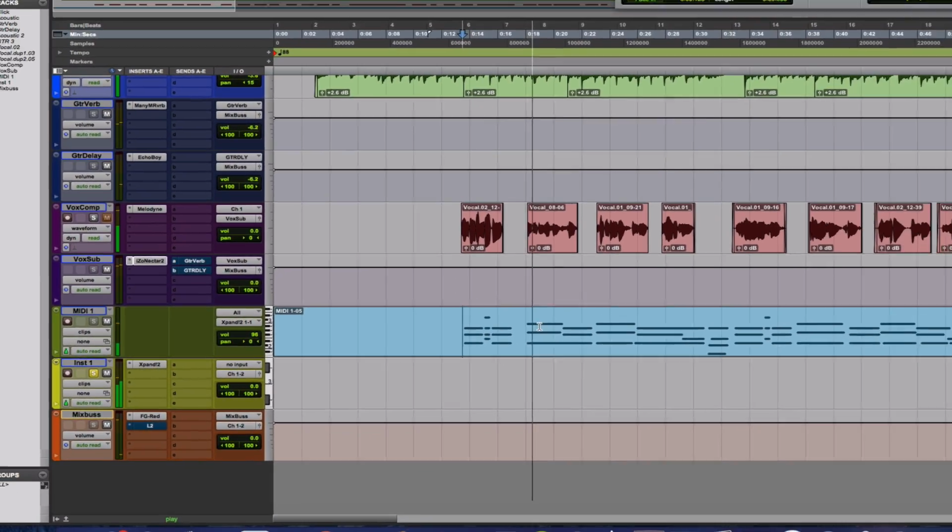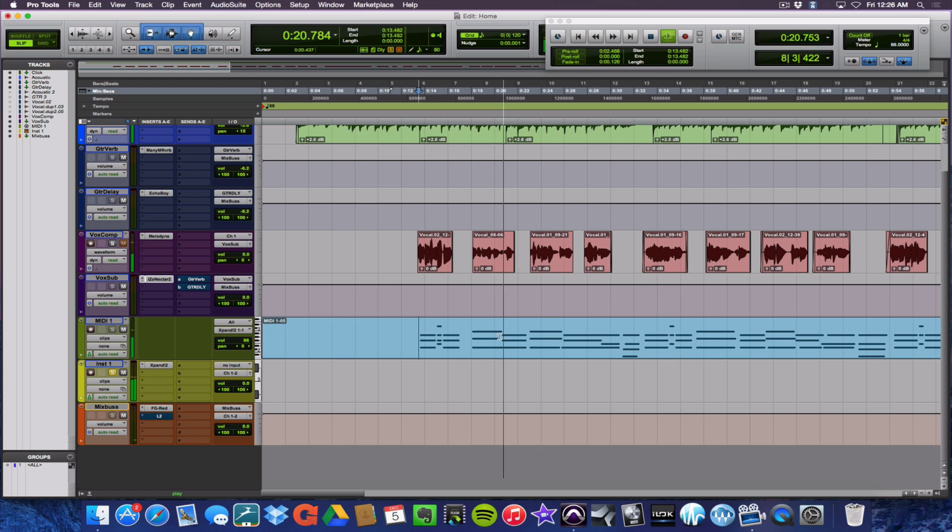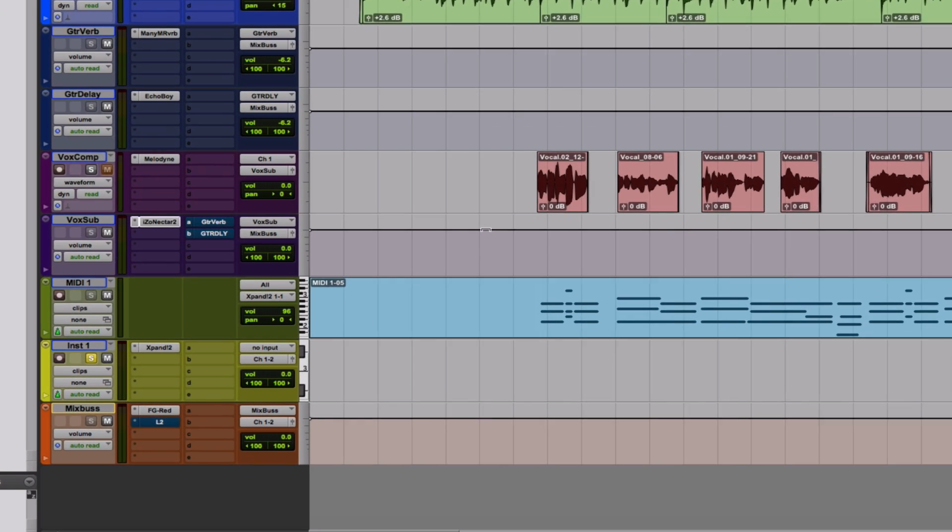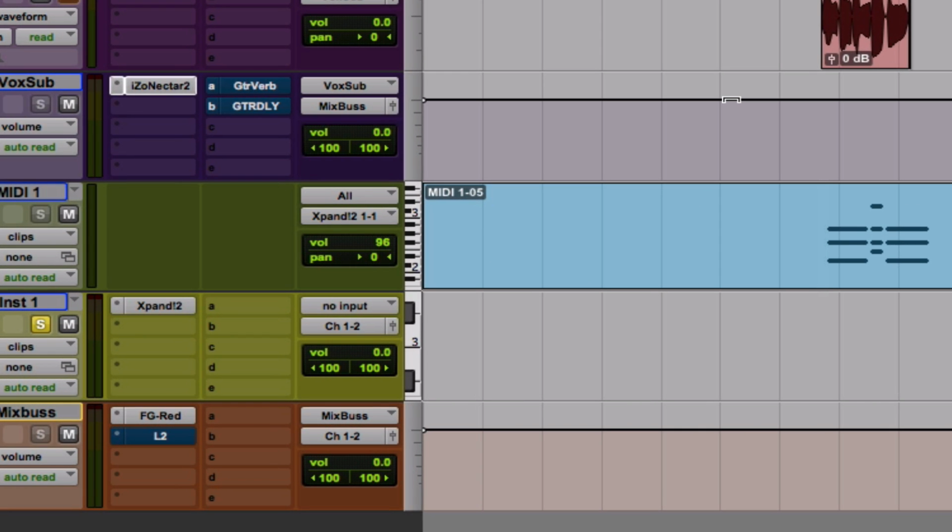So I'm telling it what notes it can reproduce. That's what these will be telling Nectar in a second once I route it back to the plugin. What Nectar does is it takes the performance, which in this case is this maroon here, and it will take that voice, which is the straight up performance, and it will apply these notations to those, and therefore create a really rich harmonic sound.